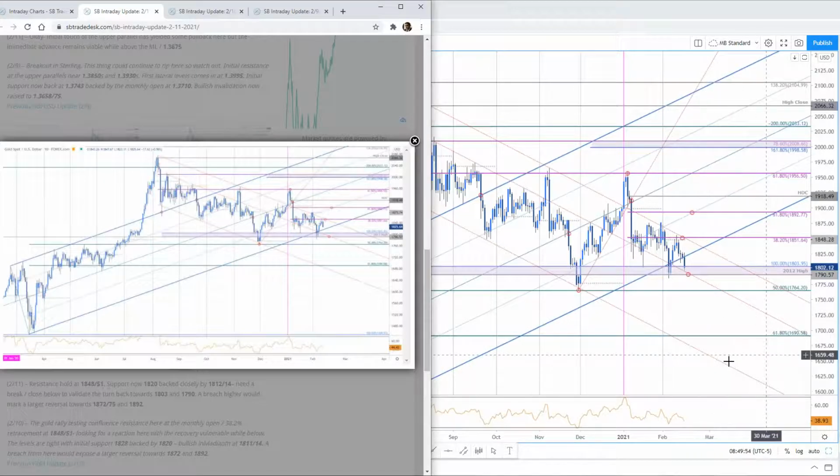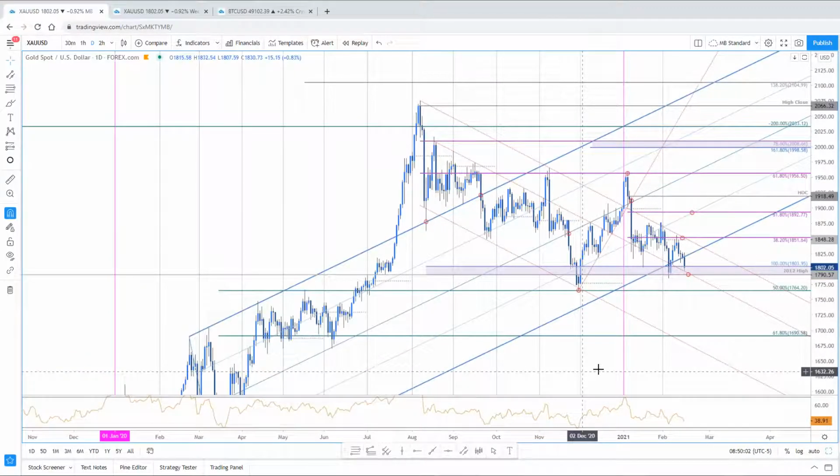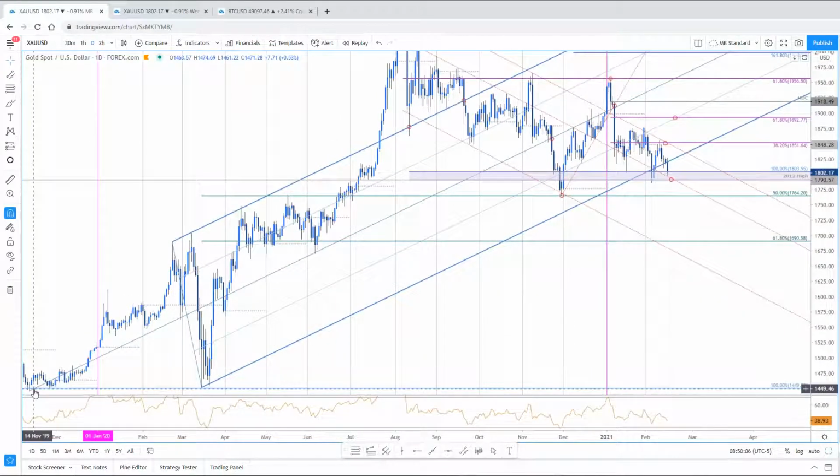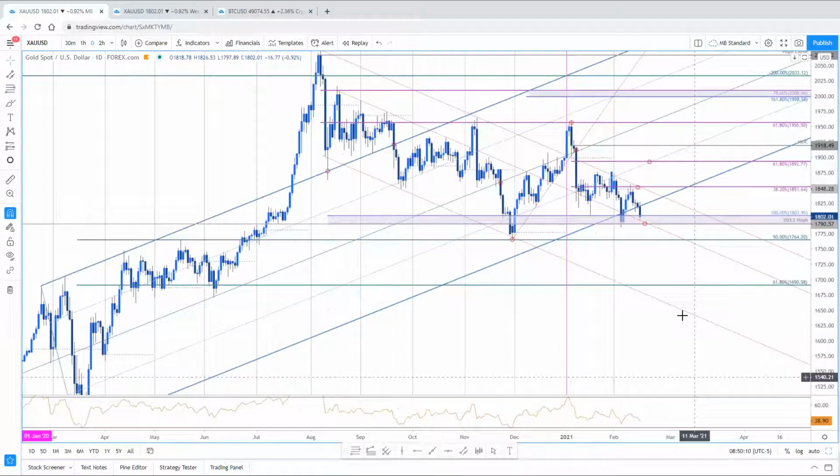The zone is 1790 into 1803. It's a 13 pip zone, a $13 zone. But you've got a lot of slope there. Remember, we're looking for the conviction break again of the uptrend from last year's low. This is the low from November 2019 and last year. And there's a lot to do here. The monthly opening range is essentially set. We're looking for a reaction here today. Here's what it looks like on the intraday.